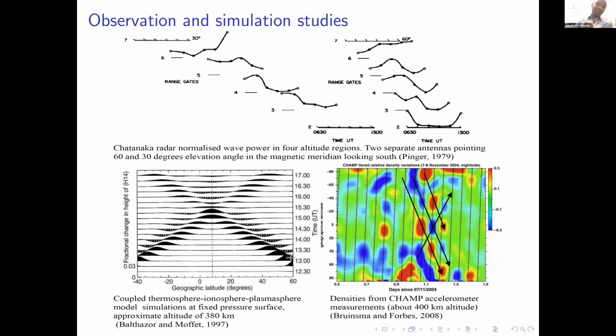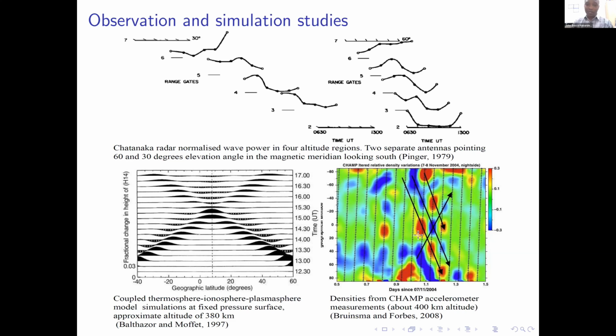And what this graph is essentially saying is that when you have these gravity waves which result in TIDs in the ionosphere, you can have these propagating from either the southern hemisphere or the northern hemisphere to the other hemisphere. And therefore, these are what are called equatorward propagating gravity waves.